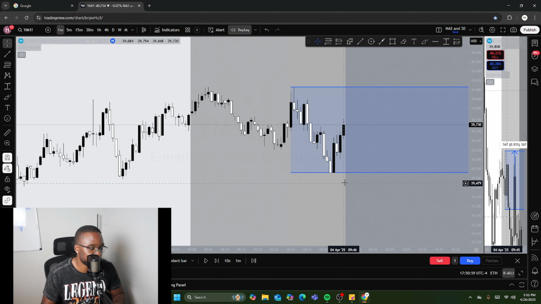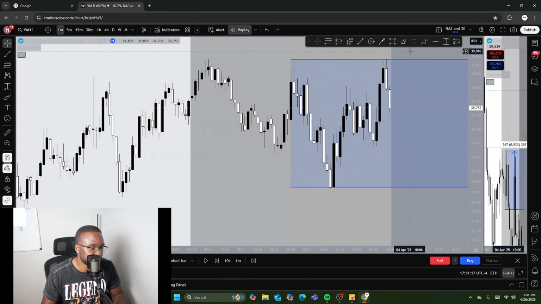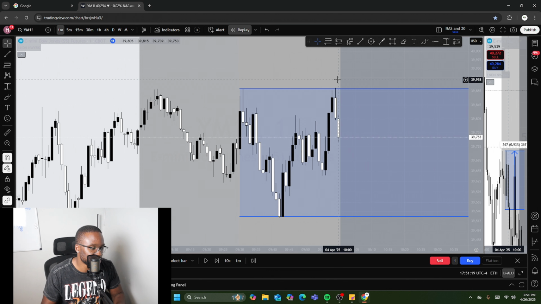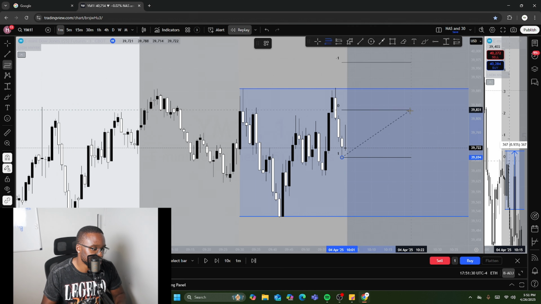So 9:45, 9:46. Okay, so the 15-minute candle is closed. Let's see what side it pops out of. Ooh, it looked like it popped out of the buys first, right? You can see that it popped out the buys first. It wasn't a really good pop out, but let's see, will we have taken buys? I would have taken buys probably like something like this.